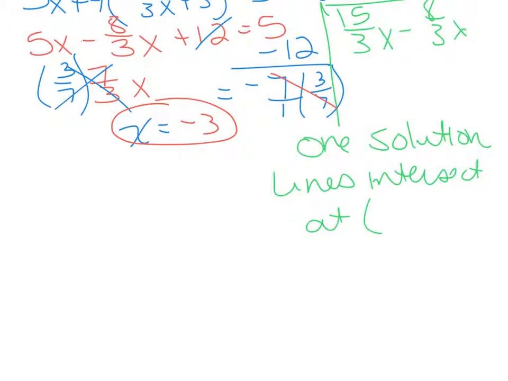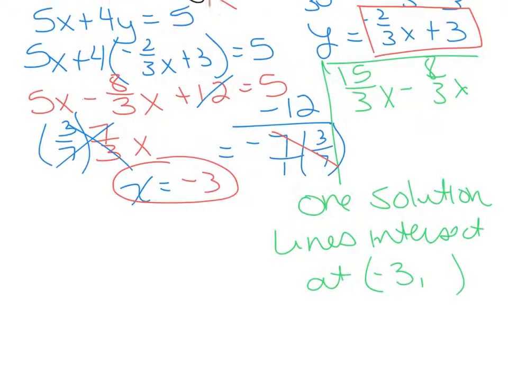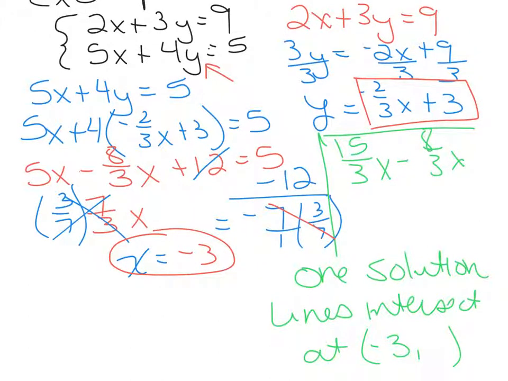at the point that has negative 3 for its x-coordinate, and we need to find a y-coordinate. Rats, I scrolled up too far. Where are my equations? Here they are. So you can use any of these equations. This one has y already isolated, and y, since I'm trying to find y, but this one has no fractions, so maybe we should use that one instead. So let's pull that equation down here. Let's use blue. 2x plus 3y equals 9, and that's from one of our original equations right there.